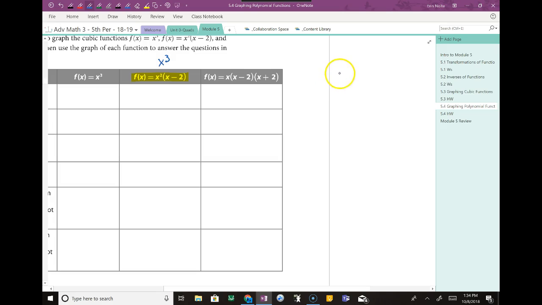So if I was going to take x squared and x minus 2 and set it equal to 0, where does this function cross the x-axis? Okay, 2. And what else? What about that x squared? If you set x squared equal to 0, what is x? 0. Okay, so this function is going to cross the x-axis at 2 and at 0. Can you imagine what it looks like? John Travolta crosses at 2 and 0.